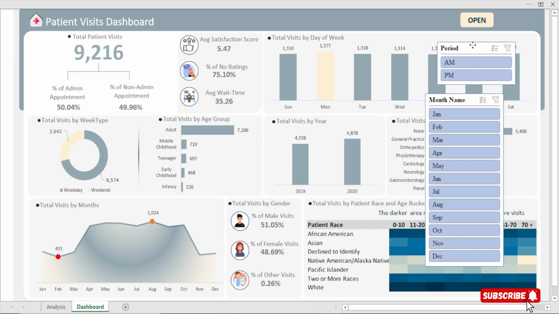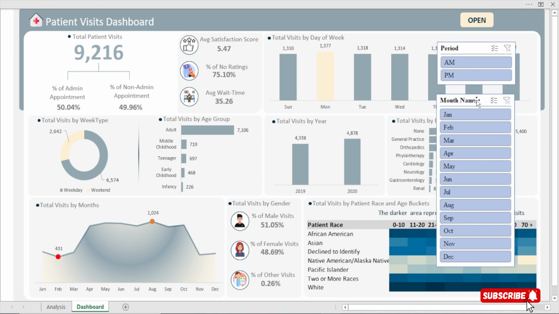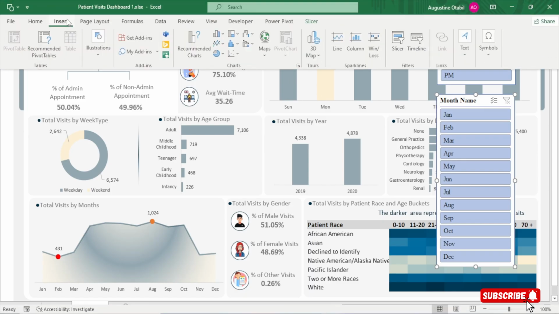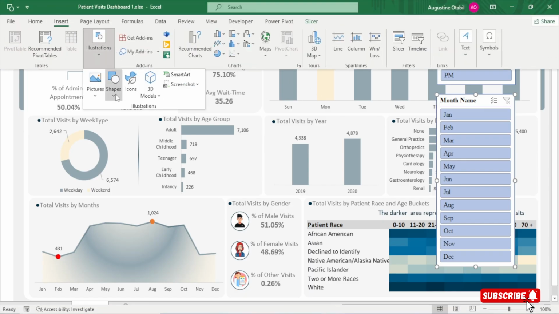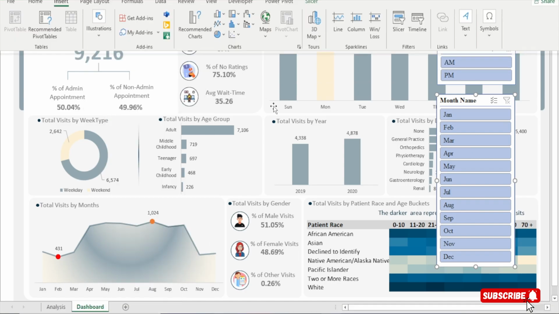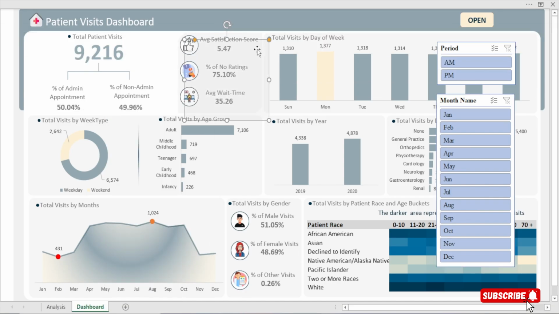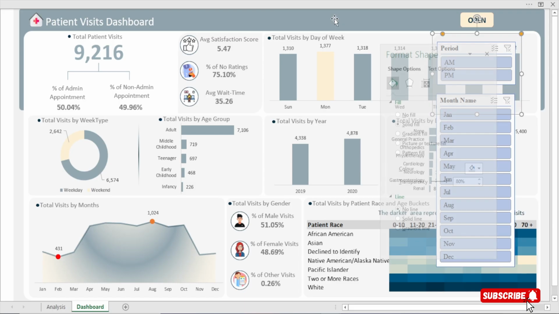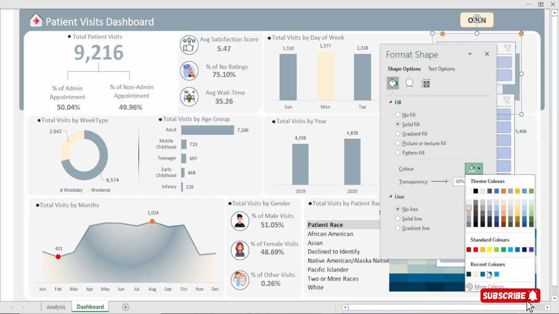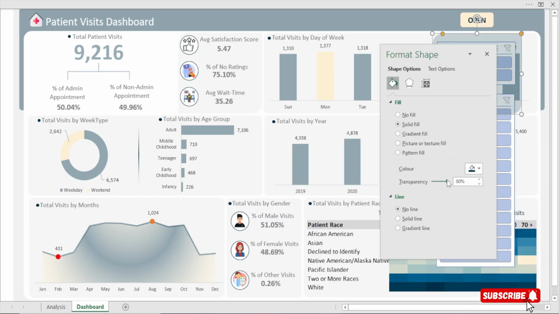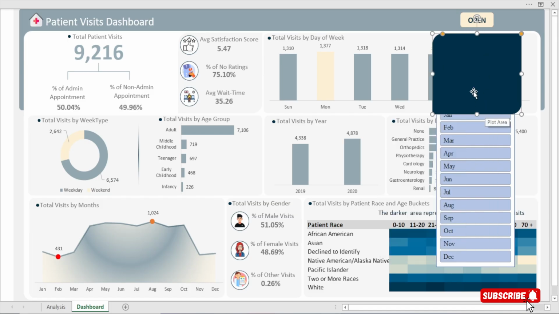Now, this is what I'm going to do. I'm going to draw another shape, insert, illustration, shapes, or I can just duplicate this one, right? So duplicate, bring it here, make it big, then Ctrl+1 to change the color. Just follow what I'm doing, right? To this, and the transparency should be something like this, right? It should be dark. I think the dark is okay.